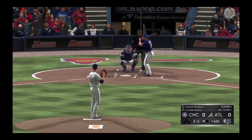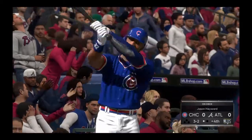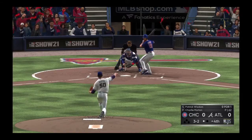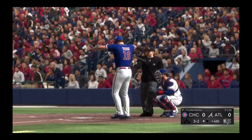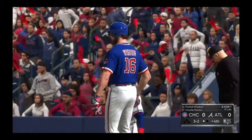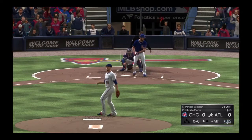He'll lay off the curve ball that's in the dirt and it's back to even at two and two. You'd love for him to offer at that one, but the execution was flawless — a nice curve ball that starts in the zone and breaks just out. Just a great take by the batter. The lefty Jason Hayward waits in the on-deck circle. Into the corner and slicing foul. Just one hit apiece for both clubs. Fouled away. Payoff pitch one more time. He loses him on ball four.